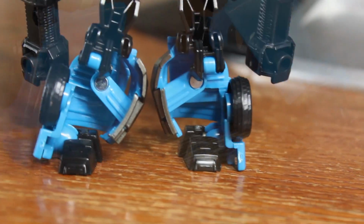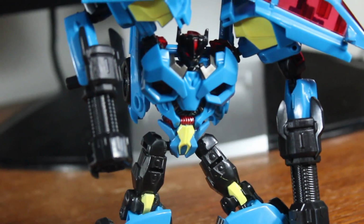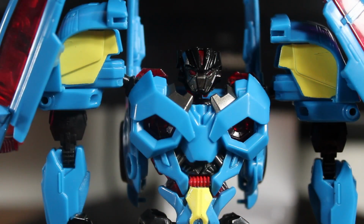His legs are a little bit finicky to get him to stand up, just because you can't really bring them together all the way. The arms are fairly decent. They're fairly on the thin side, but it just makes it a little bit more believable with his pile drivers.